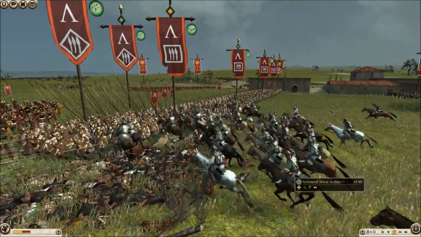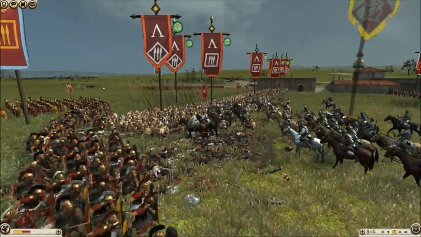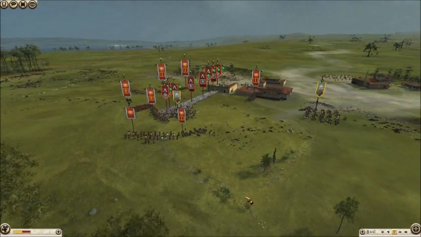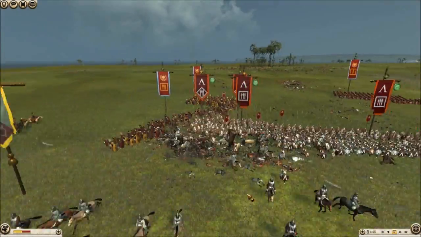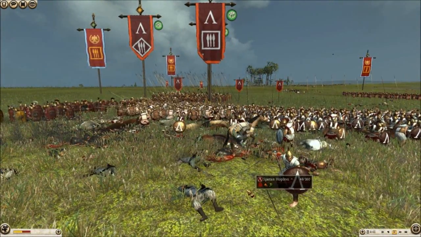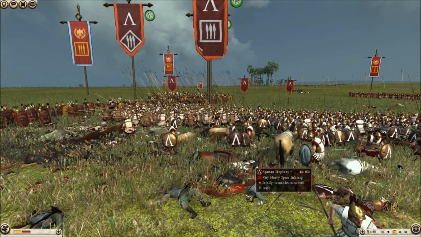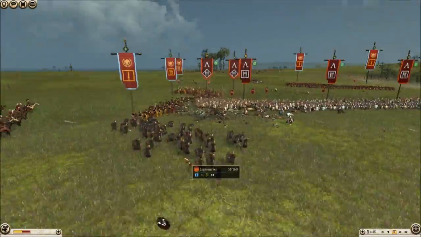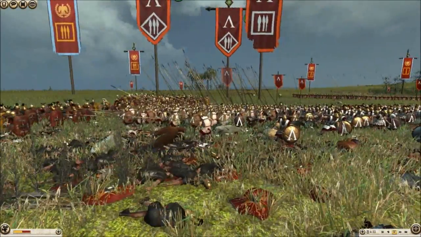Cavalry is now hitting into the side. As you command. Pull them back out again. There you go, we've got some extra legionaries now coming hitting in from the side.